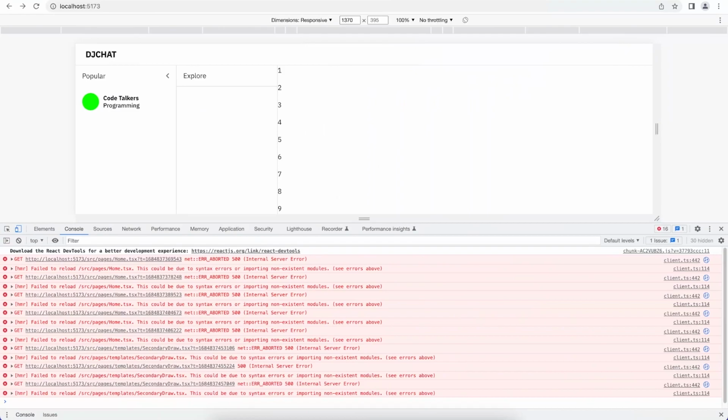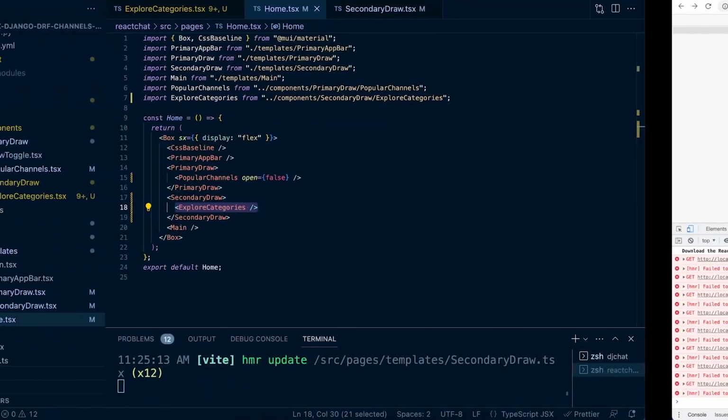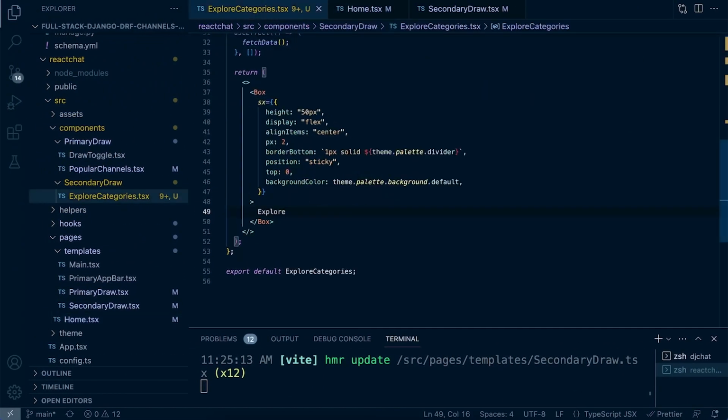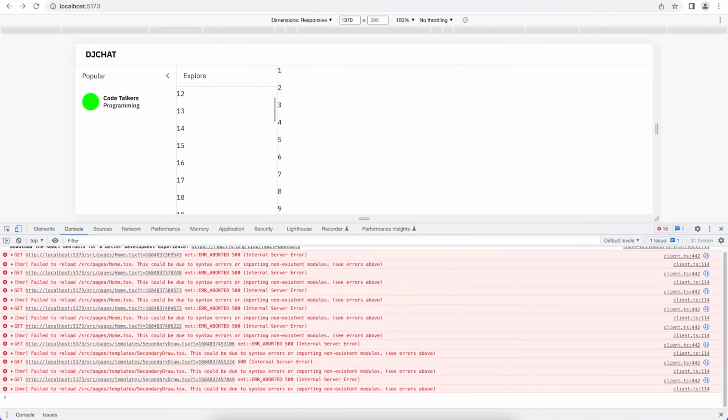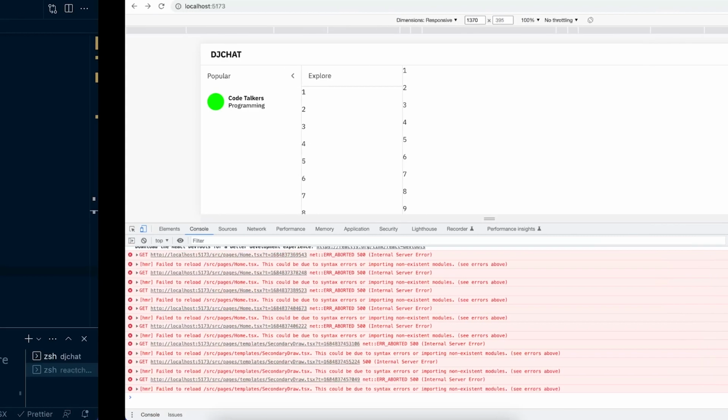So let me just demonstrate the fact that that's sticky. If we go to explore categories here, let's add in that loop there to show all the text. And you can see that those numbers are going behind this component here, which is sticky at the top. So this explore part box div component block is sticky at the top here when we scroll up and down. That's what we're looking for.